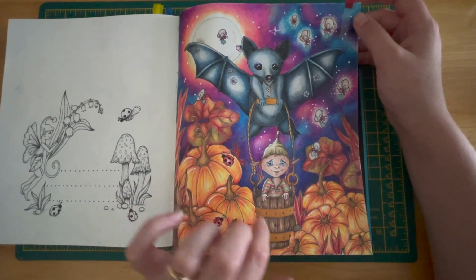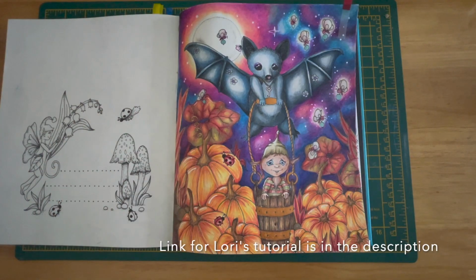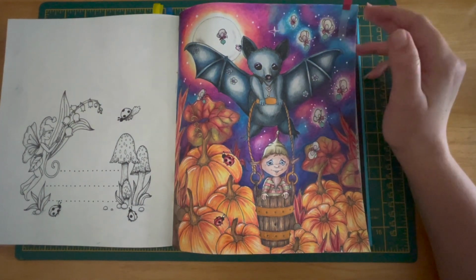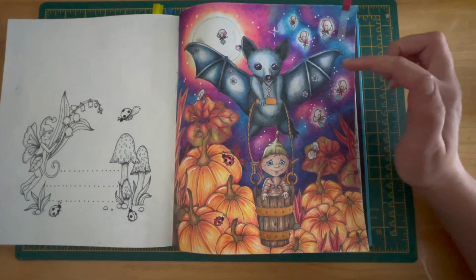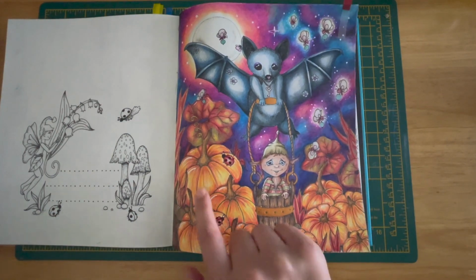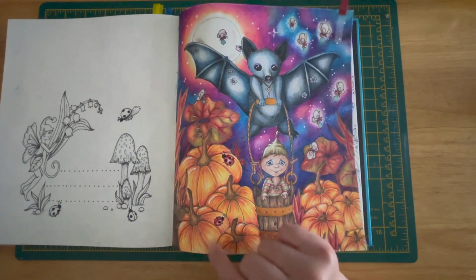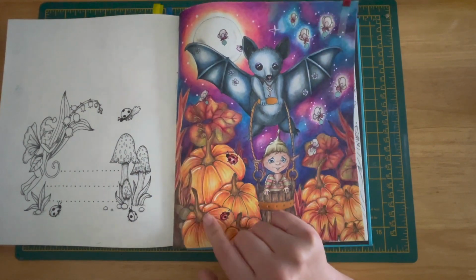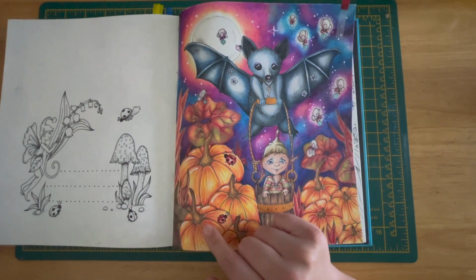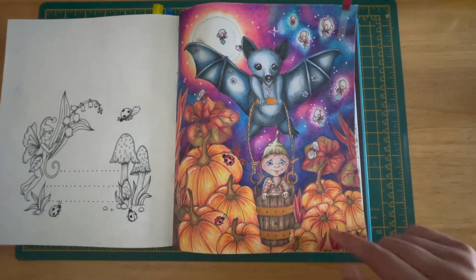I used the ink tents to base it, and then went over with the Prismacolor. I did have trouble with this paper, just not behaving how I thought it would behave, so I switched over. I was using Prismacolors primarily, and then I got to the pumpkins. I followed a Helen Ellison tutorial on pumpkins. I don't actually have the book for the pumpkin tutorial, but I'm pretty sure it's on her channel, where she shows you how she does them, and it's the same in the book.